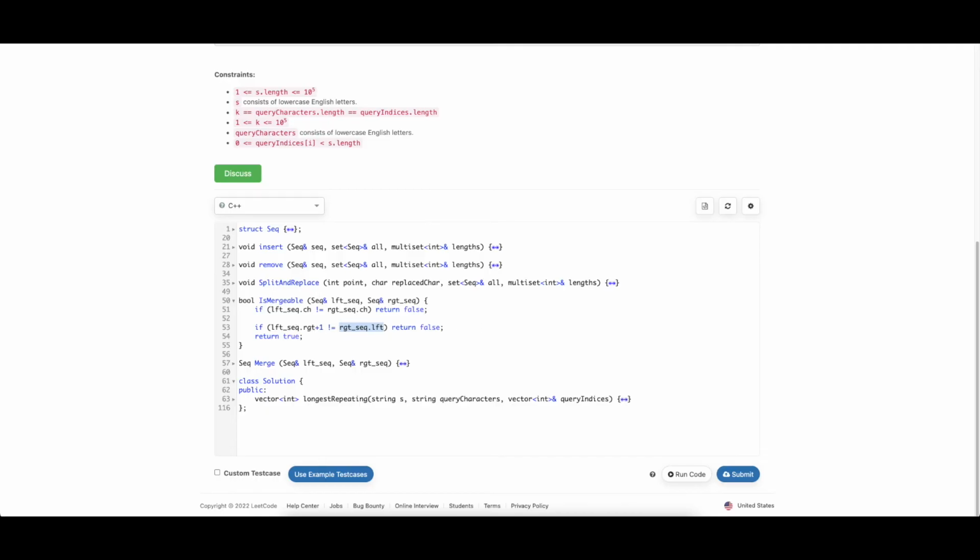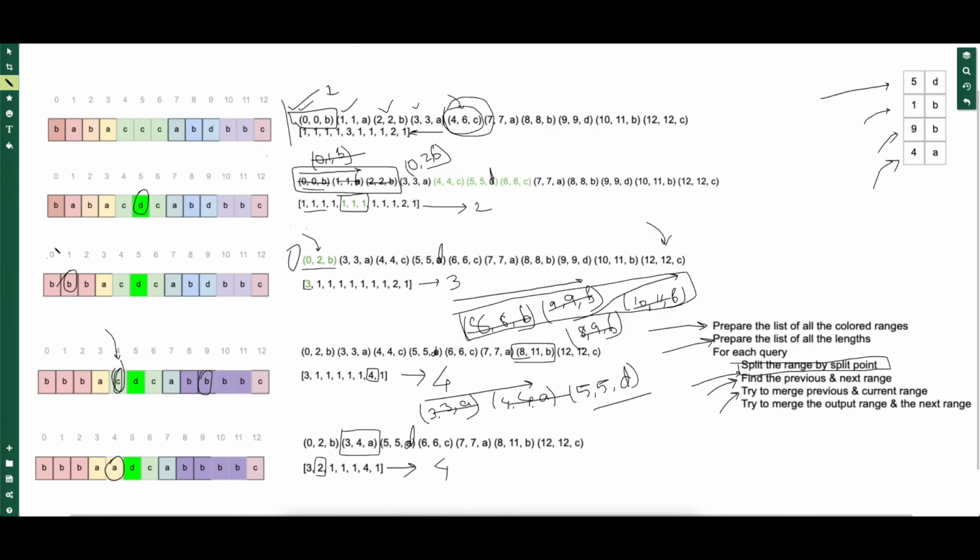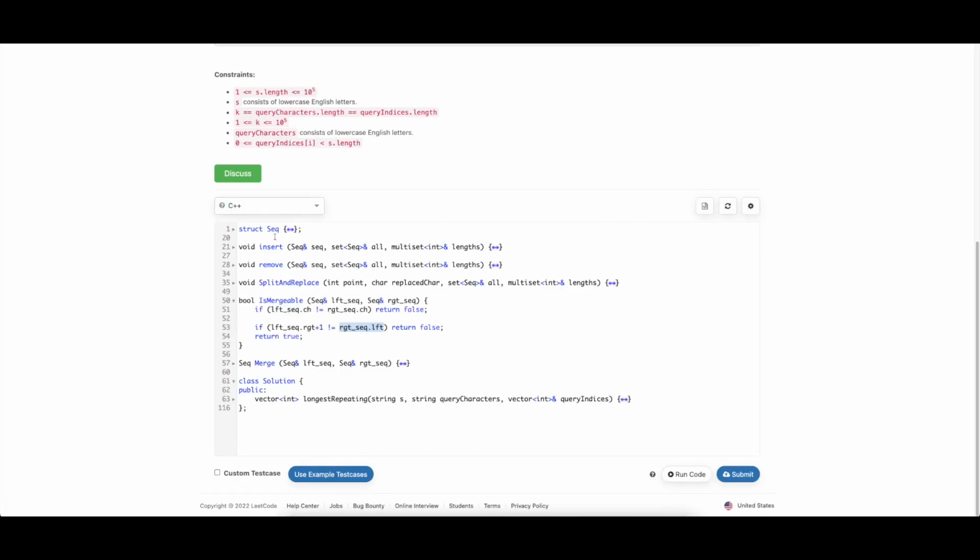So let's take this example. 0 comma 0 is b, and 2 comma 2 is also b, but they can't be merged. There needs to be one more condition, that they should be adjacent. So that's why we are checking this.